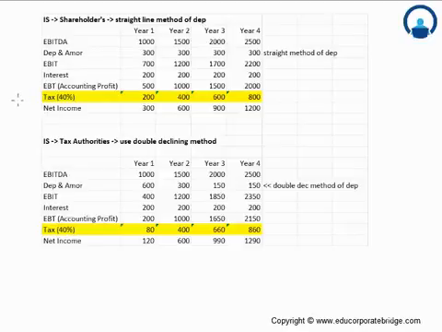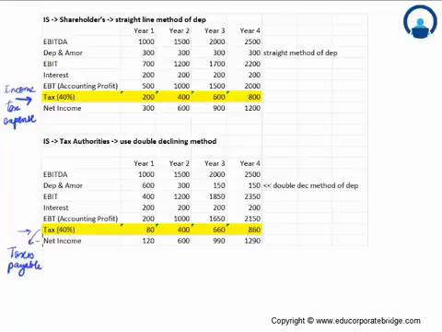So let us look at these two taxes which are highlighted in yellow. Income tax, when it is paid to the shareholders, it is called income tax expense. We have seen that earlier, and this tax is known as taxes payable. Taxes payable are those taxes which you're going to pay to the tax authorities.